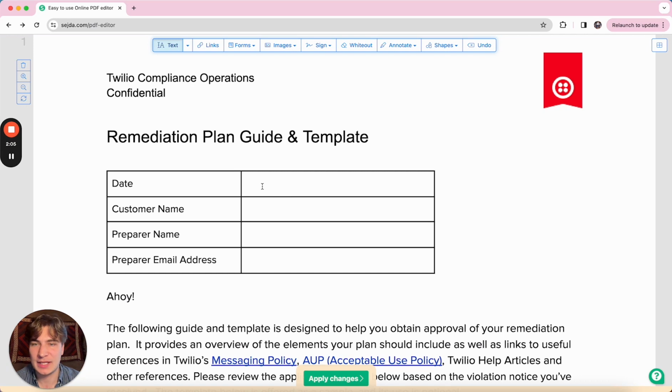Awesome. So the first step, you're just going to go ahead and date it. So we'll do 3/12/24 for us. Customer name, that's just going to be your name. Preparer name, that's most likely going to be your name as well. If you're an employee that's preparing this, but the account is maybe under your boss or something, just put their name under customer name and your name under preparer name, and then just type in your email.